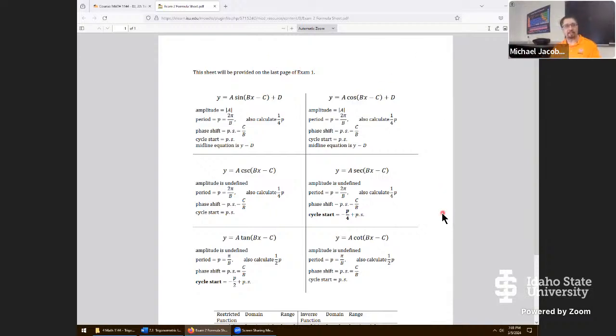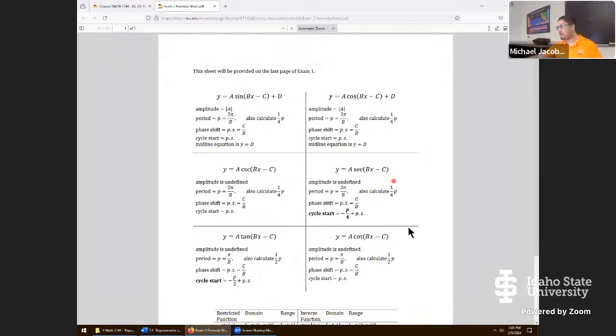One thing I did learn about the way that our exams run with the testing centers and all those weird oddities is I can't necessarily put color coding on this sheet. It's not necessarily going to print correctly on everyone's testing centers. So just for the sake of fairness, I wrote it out this way without color coding. This way it'll print correctly if you're taking it in a testing center and so on. Some of the emphasis I still left in bold, like you see here. So this basically periodic table for plotting your trig functions will be included as the last sheet.